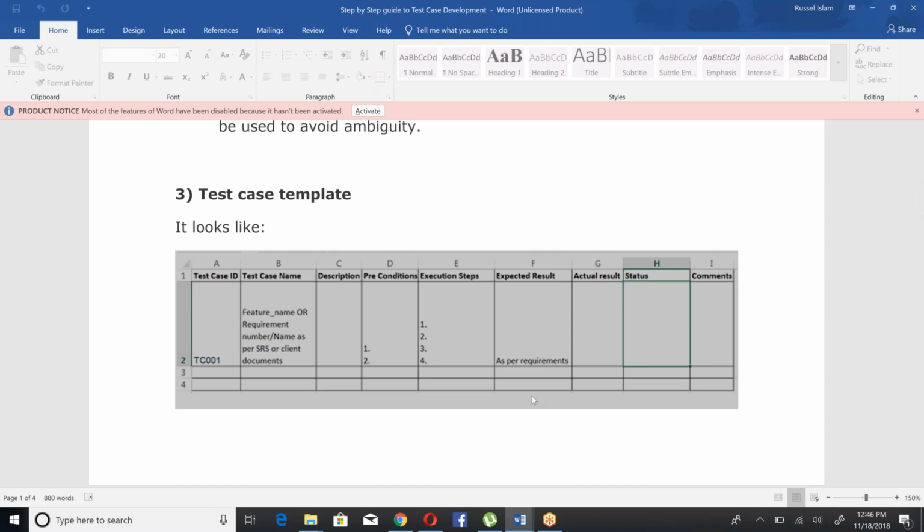You said one guy wrote down the actual result, saying this field is pass or fail, and that time this guy was fired. Was it because the application was not available at that time? It was only the picture, or it was given by the development team or the business requirement. No, I am not clear. I am not clear on your concept.